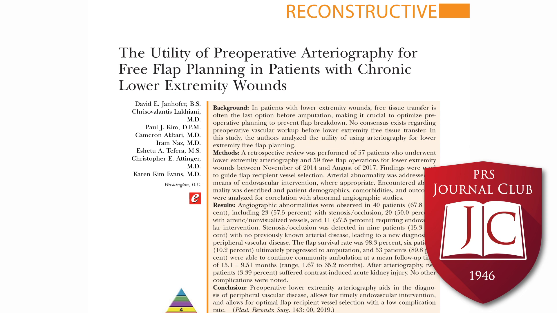What percentage of cases, despite all of your preoperative workup and imaging, do you find yourself in the operating room where a vessel you thought had good flow on a preoperative arteriogram turns out to be insufficient, requiring you to rearrange your operative plan and go to a different set of recipient vessels? I can't immediately recall anyone where we had to bail out on using our initial planned recipient vessels. That's probably because we're so liberal with our use of imaging — we have a good idea when we get in there. And when you're examining that vessel, you can sense before making an arteriotomy whether it feels like it has a good pulse.